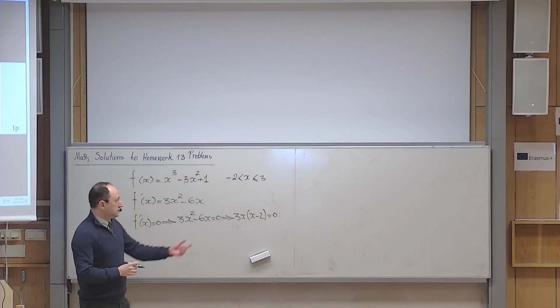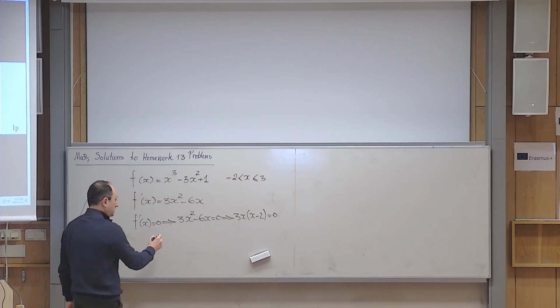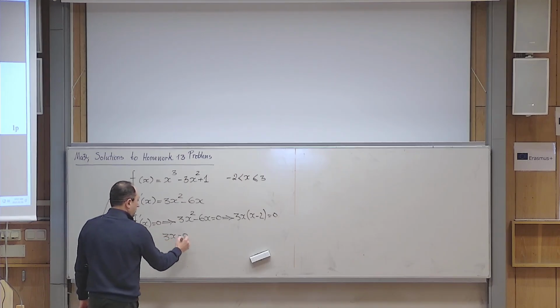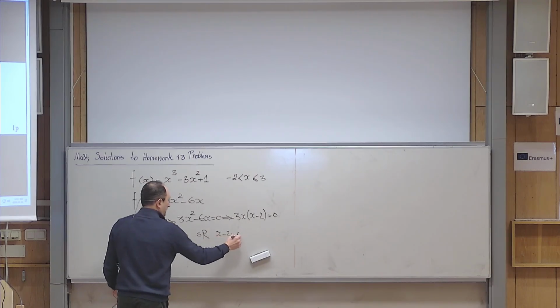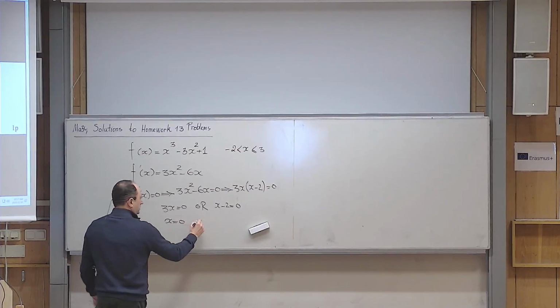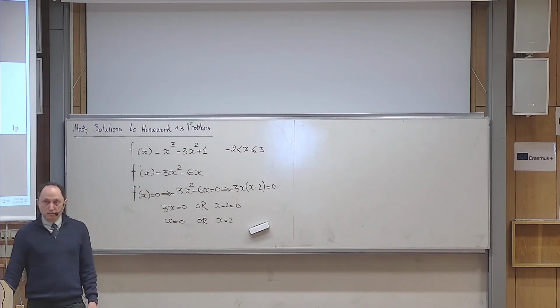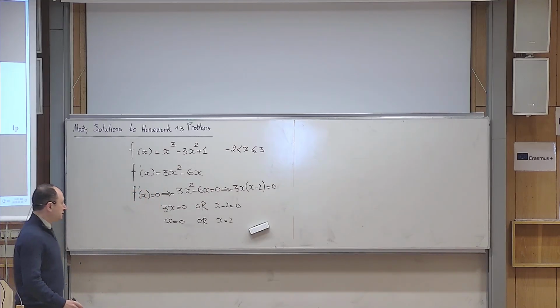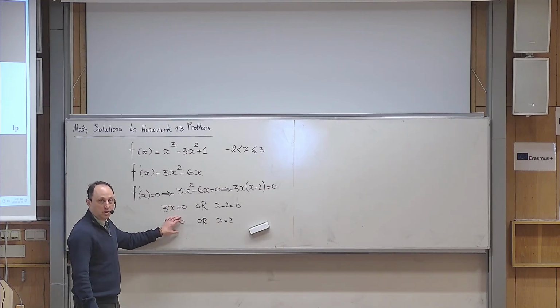So then the product of these two numbers is equal to 0. It means that either the first one is equal to 0 or the second one is equal to 0. But then, of course, this means x is equal to 0 or x is equal to 2. But do you remember, in these kinds of problems, you have to be careful if you are supposed to accept them or not. How should I know that?